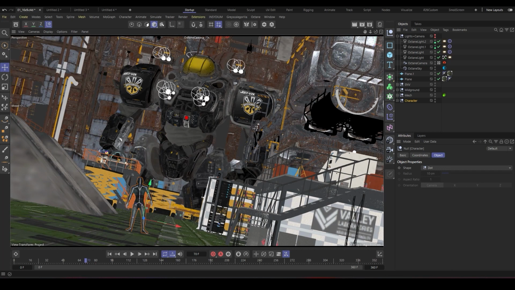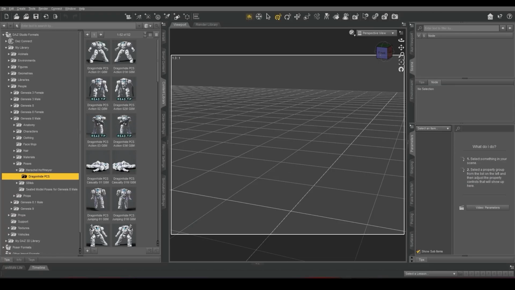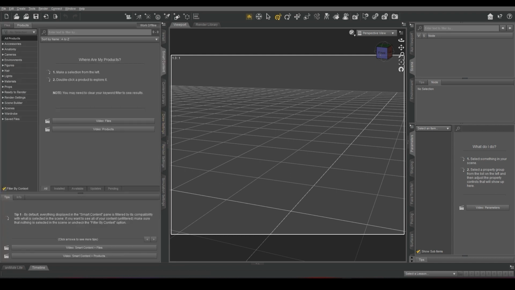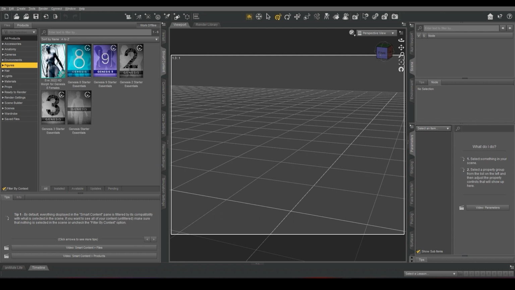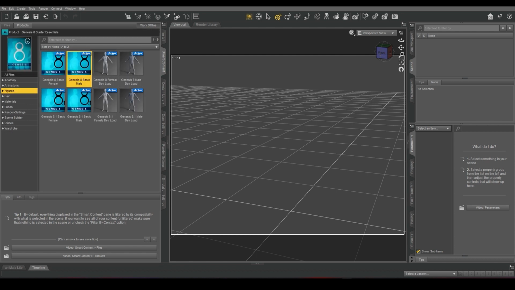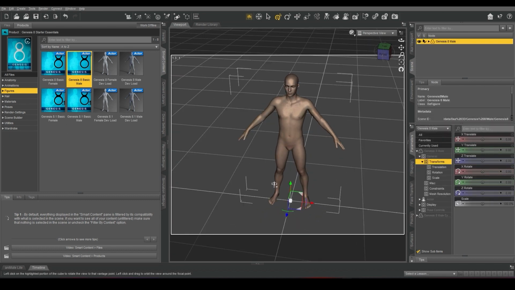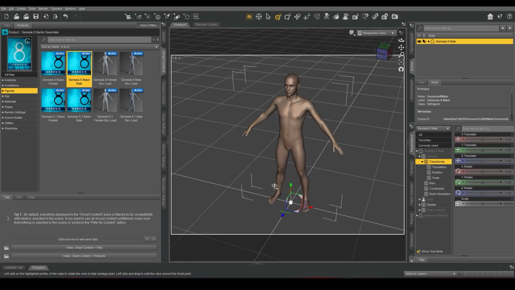Okay, so let's quickly jump inside of Nvidia Studio so we can actually see how we would create our main character. Inside Nvidia Studio, as you can see, it is a very powerful 3D software that allows you to create your main hero objects and easily pose them very quickly. So we have this basic free human character you can easily get when you download and install the software.